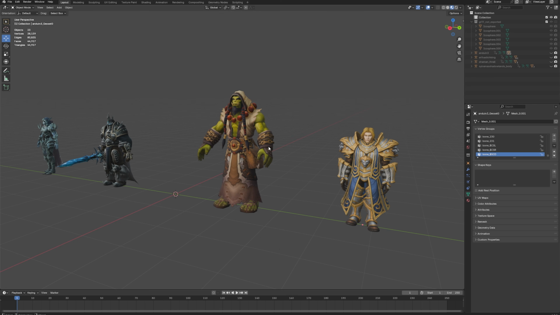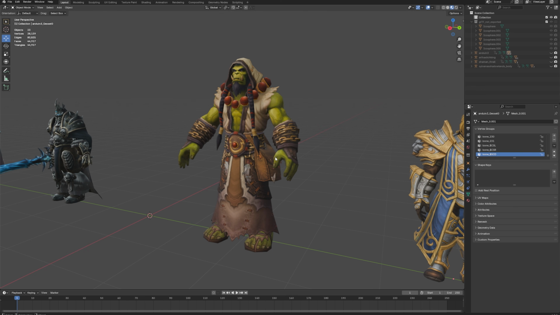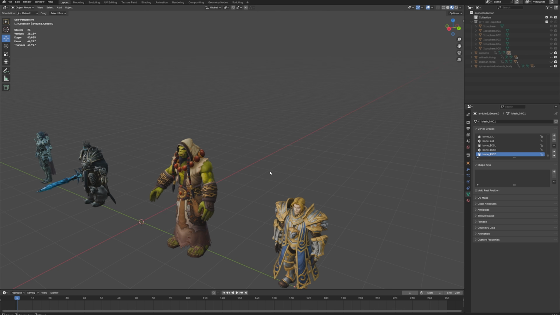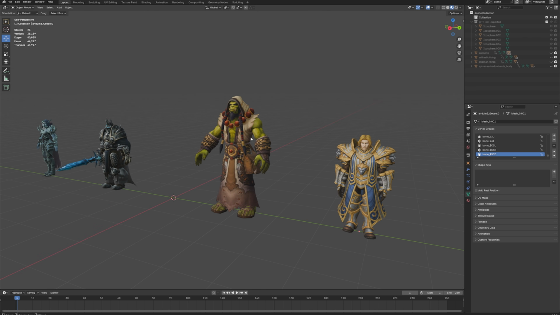And I know some developers are scared that if they go this stylized route, everyone's going to say, hey, it looks like a mobile game. Well, I'm showing you the way that I think if you do it this way, the way that WoW does it, is going to get away from that look of, hey, it looks like a mobile game, because this is very artistic. And I don't know, maybe because I'm a character artist and that's why I like it so much. But yeah, making these characters is a very artistic process, and it's not as technical as making a realistic one.